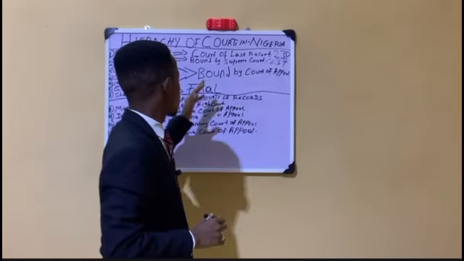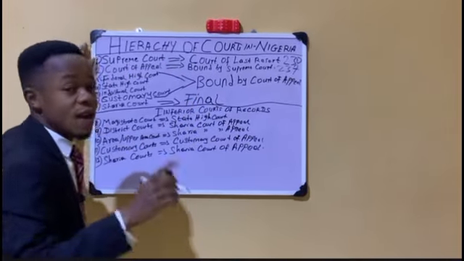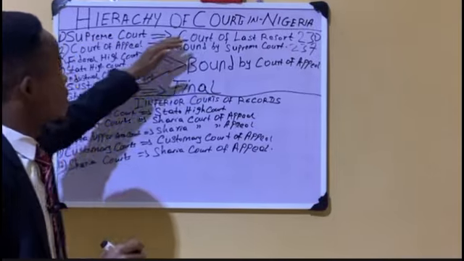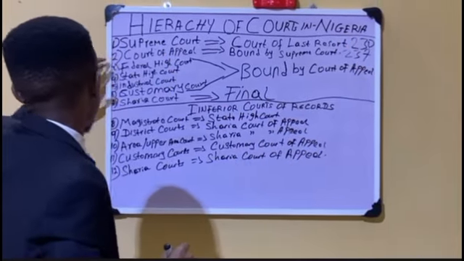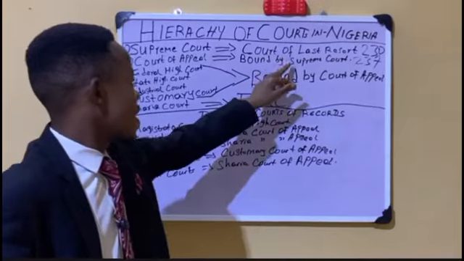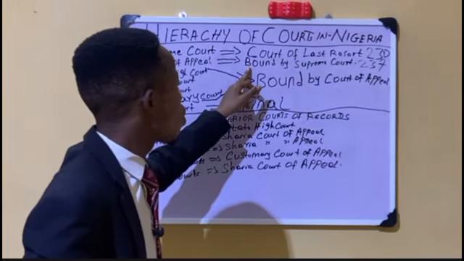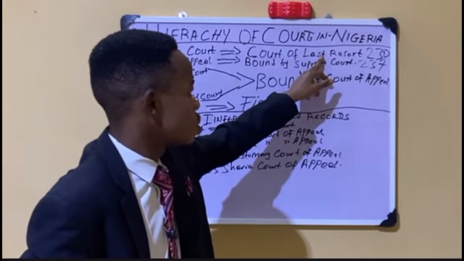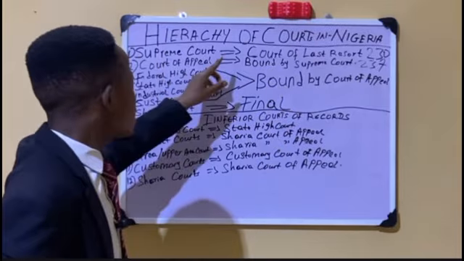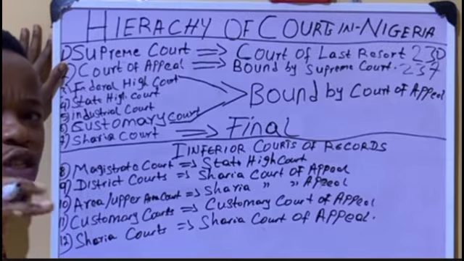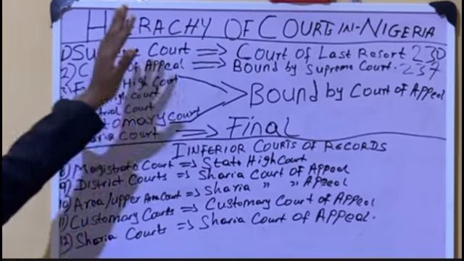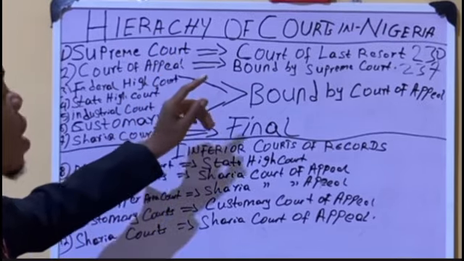The basic thing you ought to know here is, under the hierarchy of court, the Supreme Court is the court of last resort. After them, Father Abraham. The Court of Appeal is second in the hierarchy. They are bound by what? The decisions of the Supreme Court. Another thing you ought to know again, because my plan is that after this lecture, you have nothing to worry about what? Hierarchy of court.